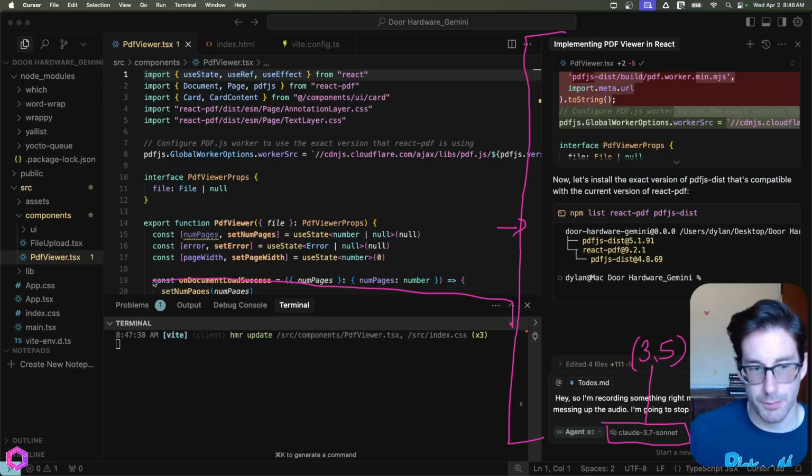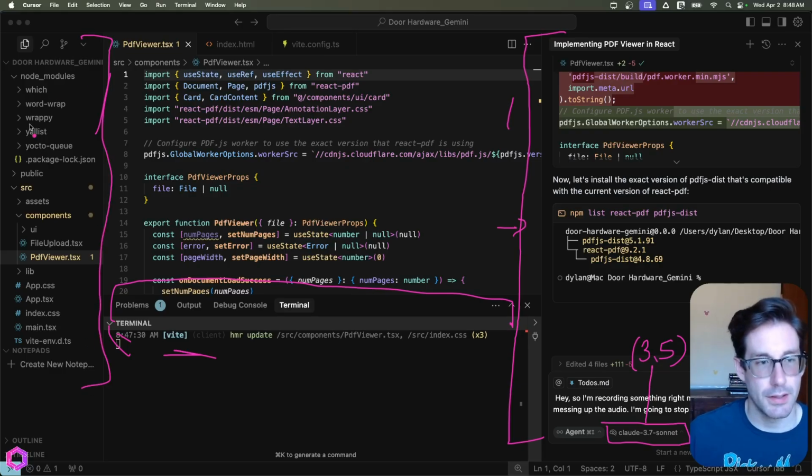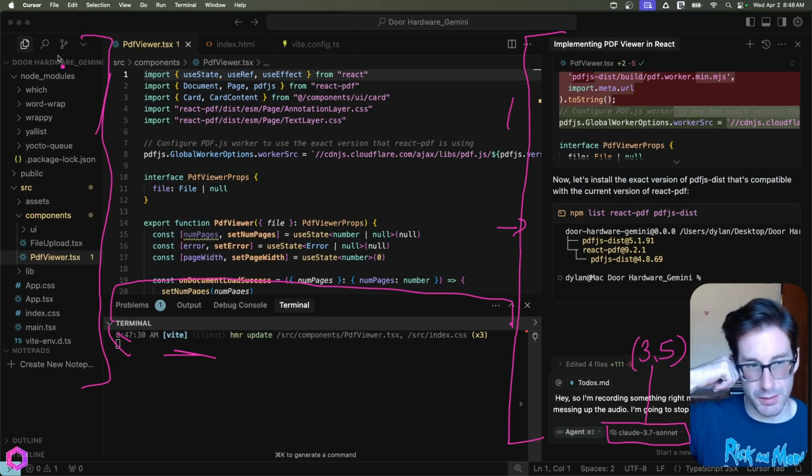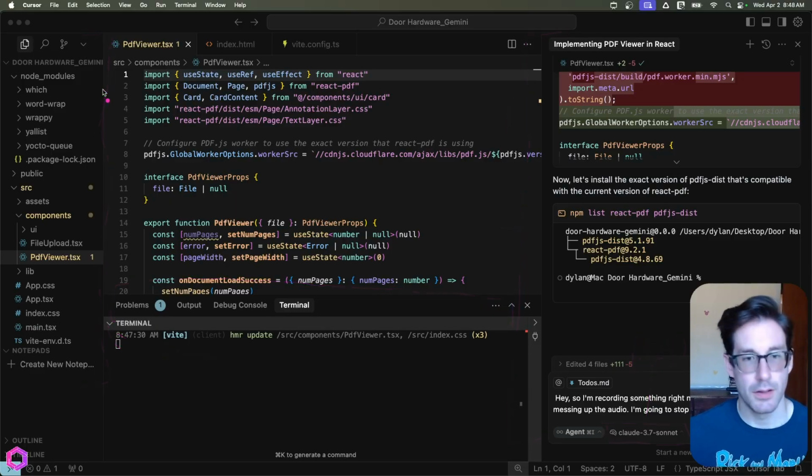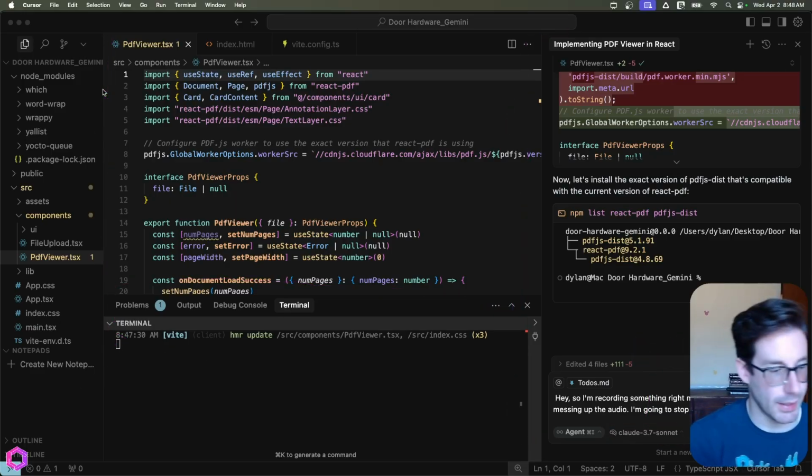This here is the terminal. This is where we'll do a lot of the running stuff, and you can see we have our front end running here right now. This is the code, so we'll spend some time in here looking at things and making edits to the system prompt and other things. And then here is the file format, where all the files sit and how they're structured. Sometimes we need to focus on this because the AI misplaces files in different locations when it shouldn't, so we need to have it readjust things or readjust them ourselves. So that's some context as to what we're looking at here and how we'll spend most of our time.